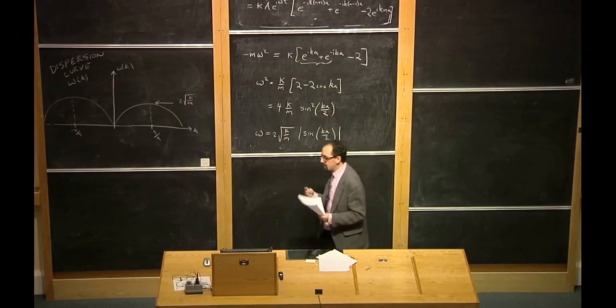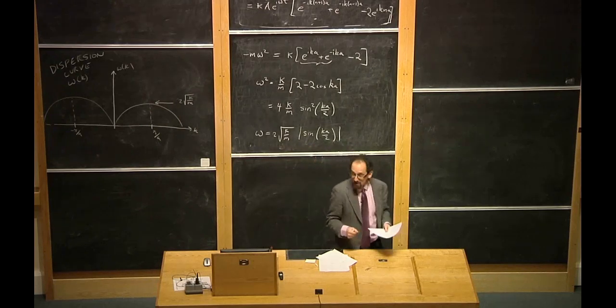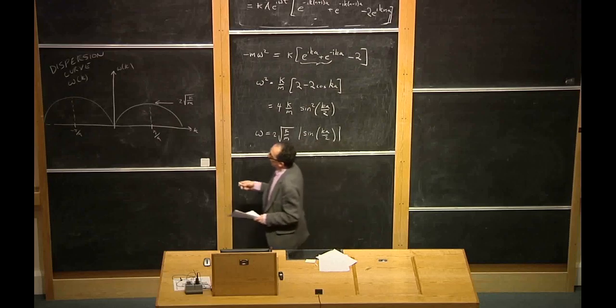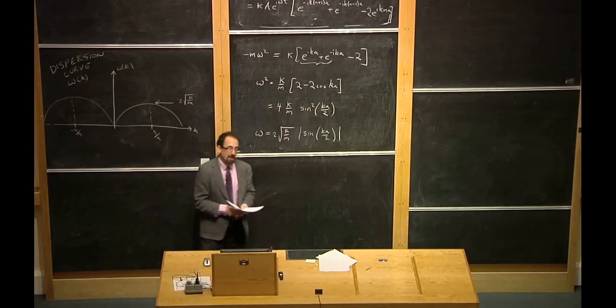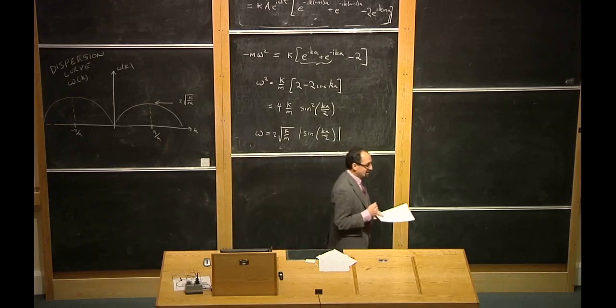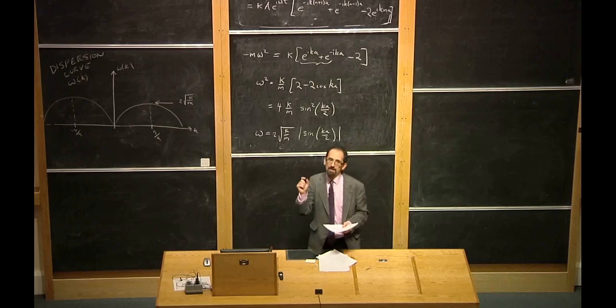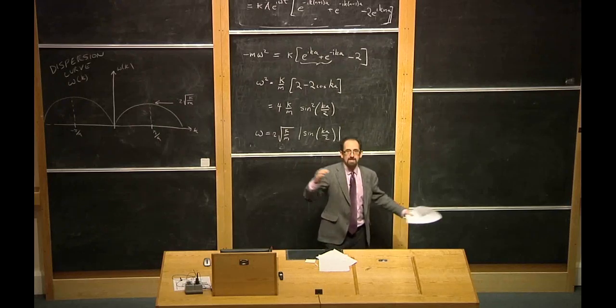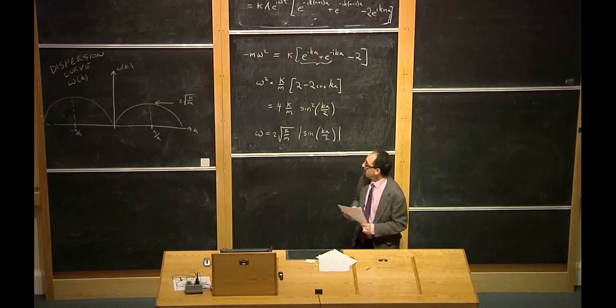Well, sound wave is a very long wavelength phenomenon. The definition of sound is that it should be a long wavelength oscillation. So we should really be looking down here at small k to look for sound waves, just as a sort of mnemonic, that the sound that you hear has wavelength somewhere between like a centimeter and several meters. That's what you can hear depending on how good your ears are.